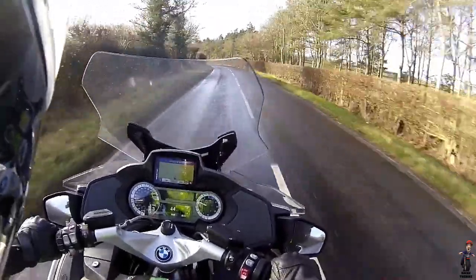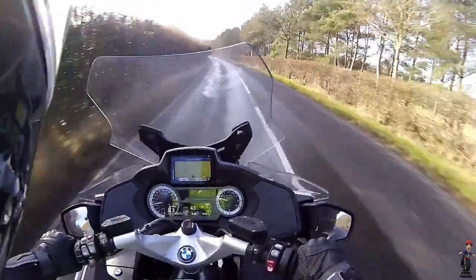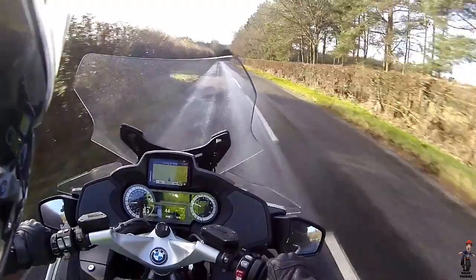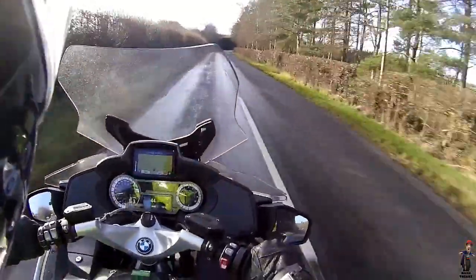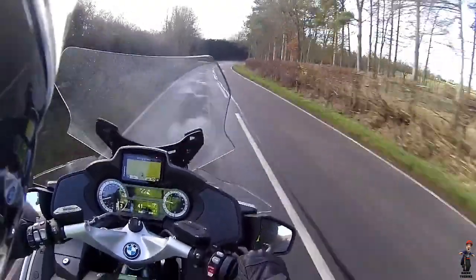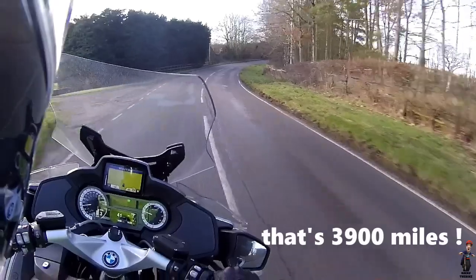So I'm hoping my Metzeler Roadtec, I think they're Z8 tyres, will do the job. I know nothing at all about motorcycle tyres really, so these seem to have a reasonable reputation. And the tyres on this bike are literally, I think, 3,900 years old, so no worries there.